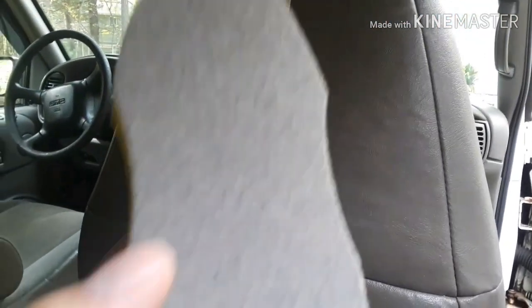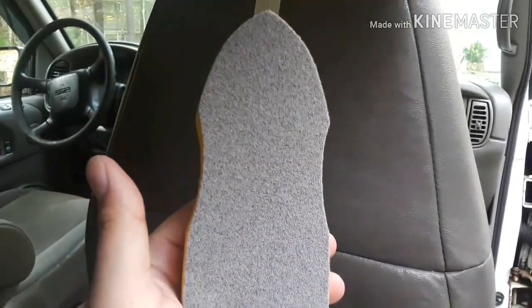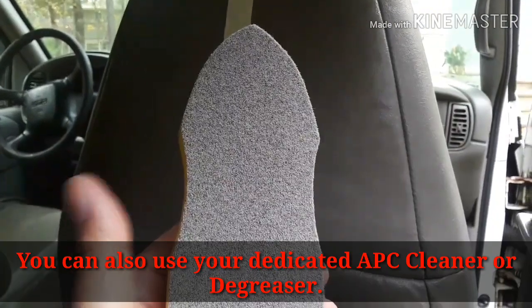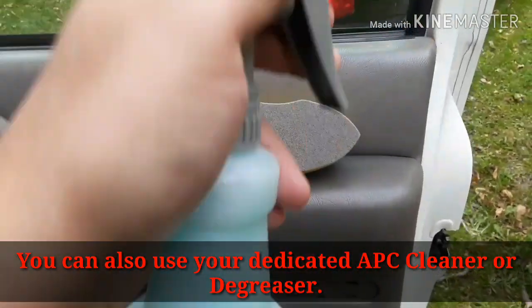You can see here how dirty the back of that is. We're going to clean that with this. We're going to spray some O&R on it. Here we go. I got my O&R mixed in.